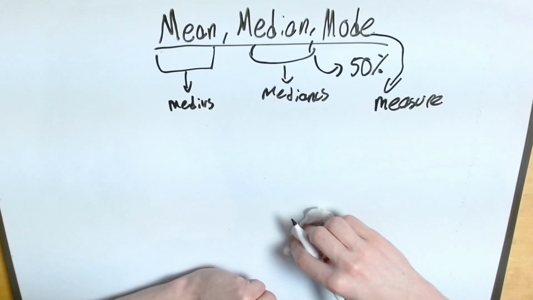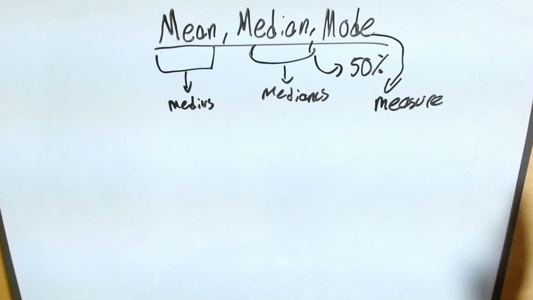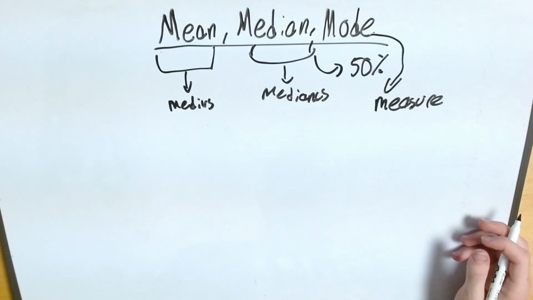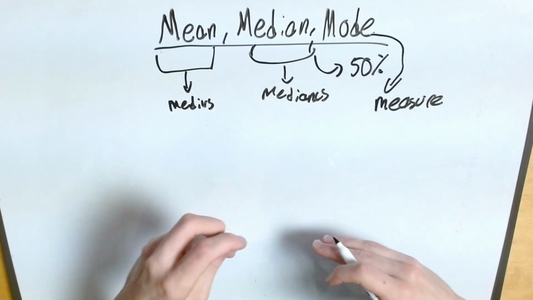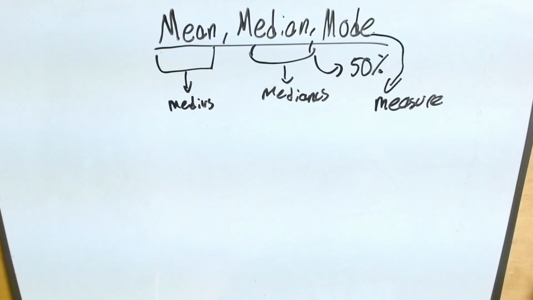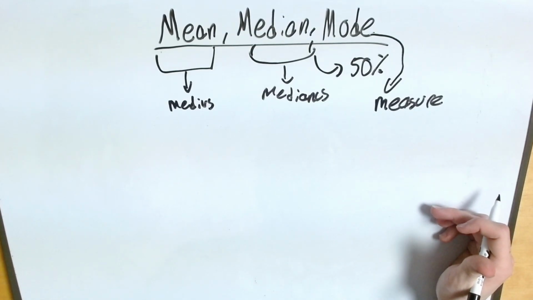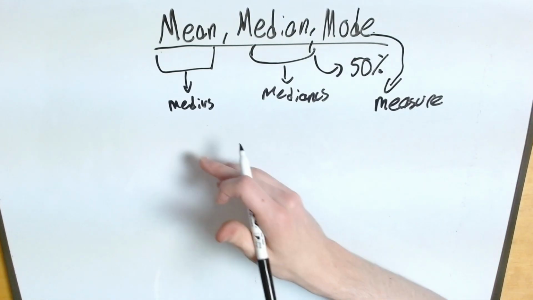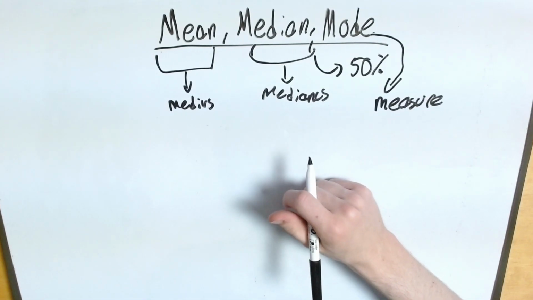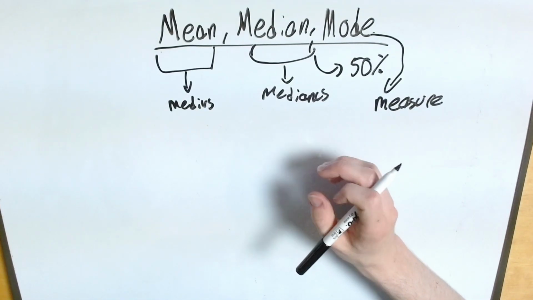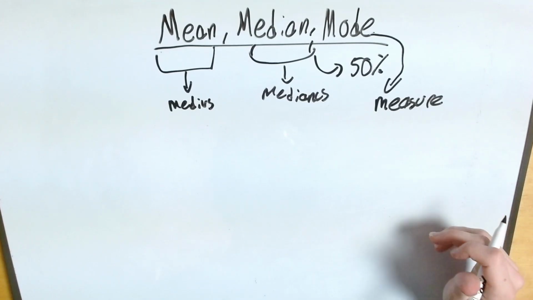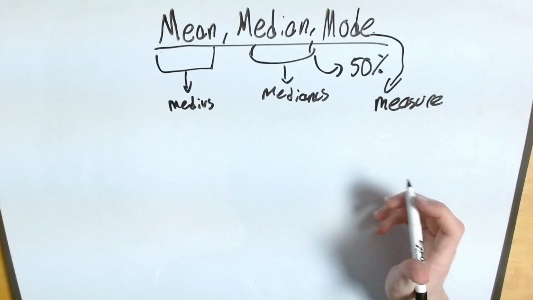Now, an example for why we even need the mode and why we care about it is, let's say I have a huge collection of survey data. I went around and asked my entire neighborhood, my entire state or city, what's your favorite candy? And I had them all write it down on a piece of paper. And I have a lot of pieces of paper to read through, and I really don't care about what the average person thinks, what the typical person thinks. I really just want to know, what's the most popular candy?